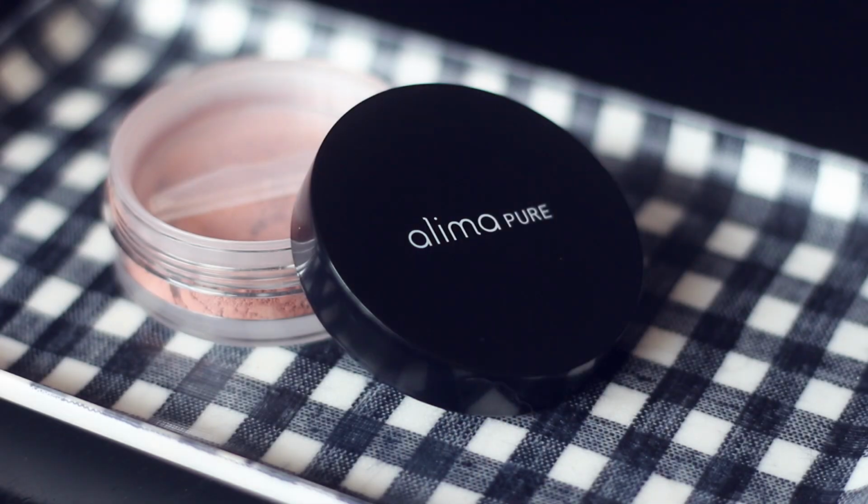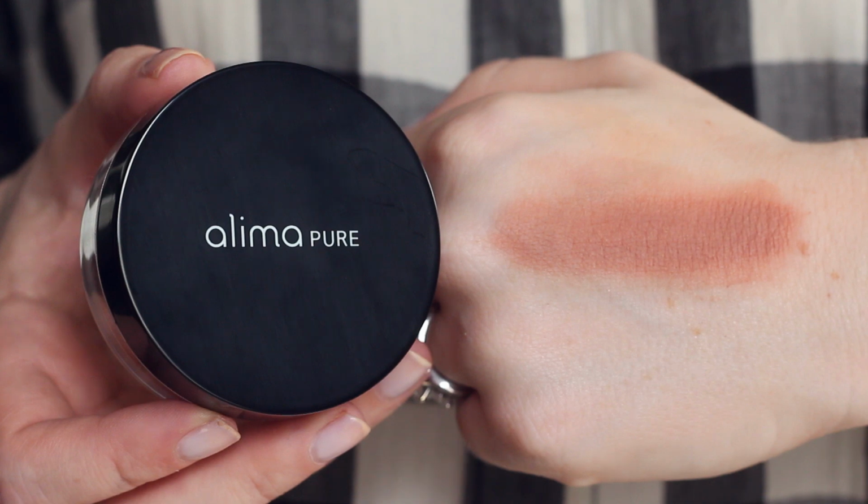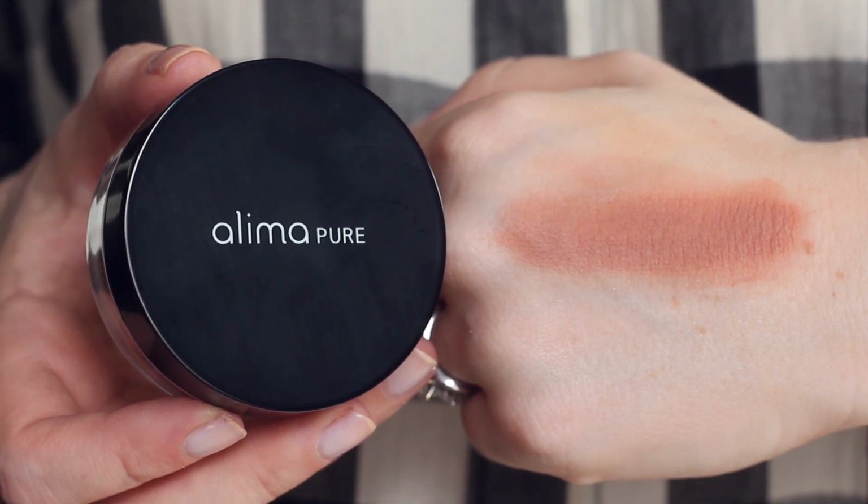But for blush, I've been really liking one from Alima Pure. This is called their Satin Matte Blush, and I haven't tried a ton of natural blushes, mostly because I'm not 100% sold on the idea of loose products, but the packaging of this one is really nice. First of all, it's beautiful, and there's a place to twist, so you can just get out a tiny bit of product. So I dispensed just a tiny bit into the cap and then use a blush brush to apply it. I'm wearing this one today, which is called Soft Plum. I think it just adds a nice little bit of warmth without competing with whatever eye color or eyeshadow or lip color that I'm wearing.